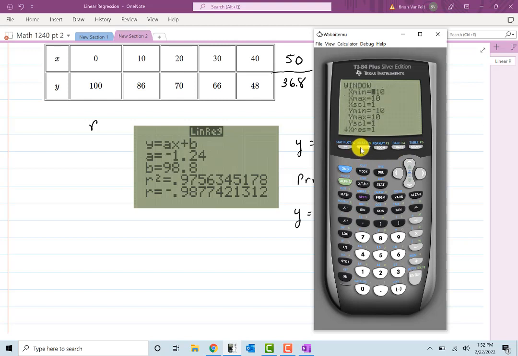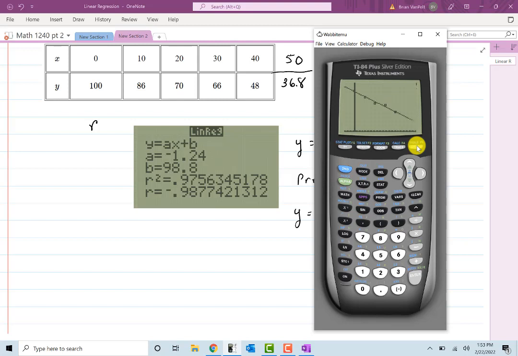I'm going to let x min be -10, but I'm going to let x max be 60. So it'll cover the data without a problem. And then for the y values, I've got a min, let's do 0. And then the max, we can do like 120 or something, so long as it covers the data. And let me see what a graph looks like from all this, see if I did it right.